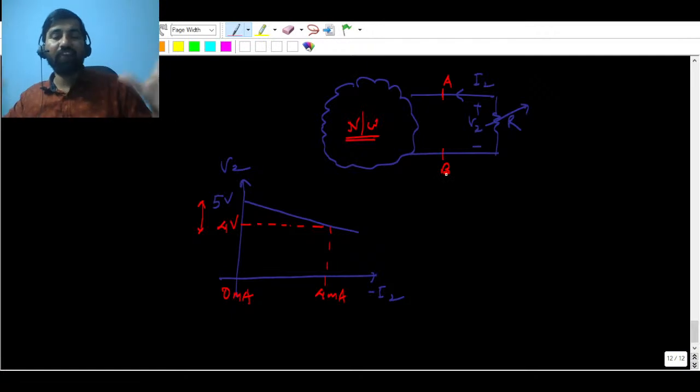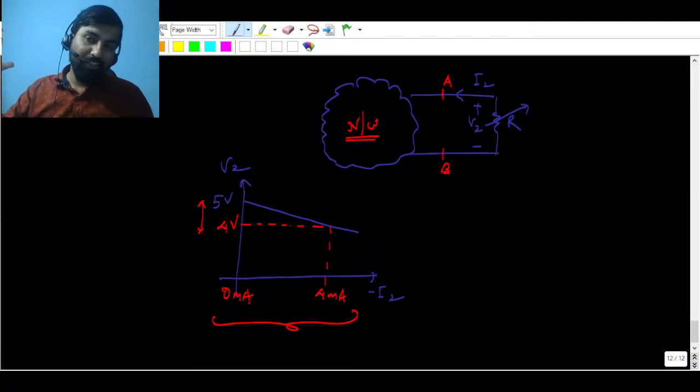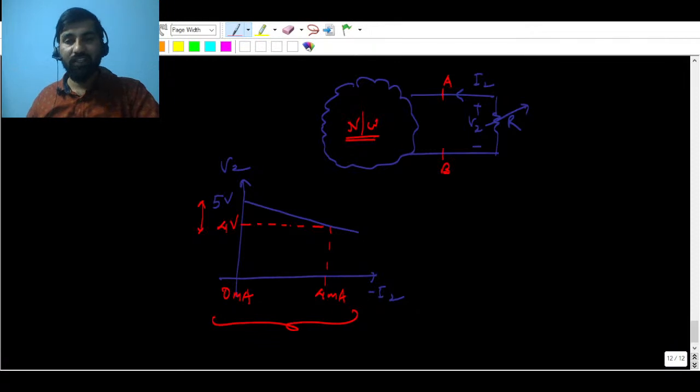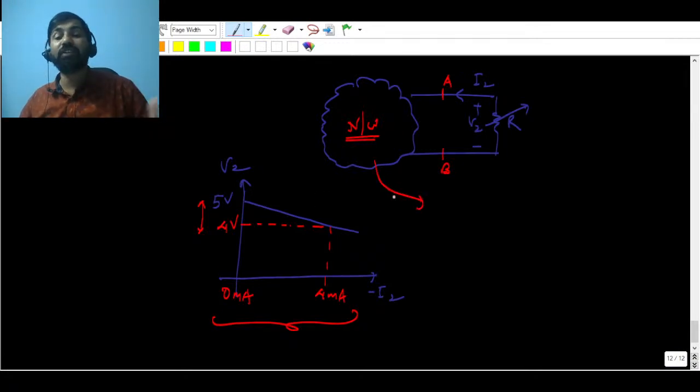So everything is given with respect to this, okay? When you insert a resistance of 1 kilo ohm in place of the variable resistance R, along with the battery, what will be the current they are asking, right? So as far as the current is concerned, this entire network can be replaced by the Thevenin equivalent.